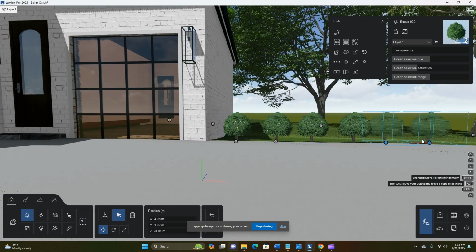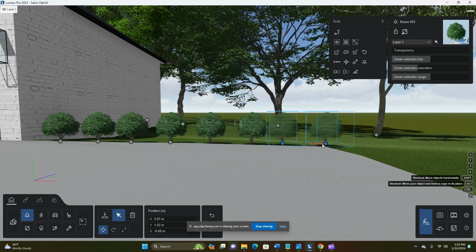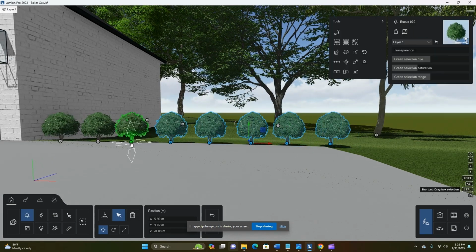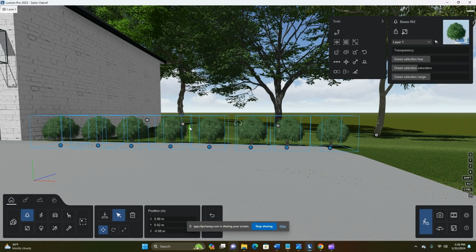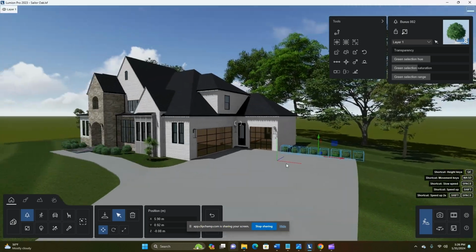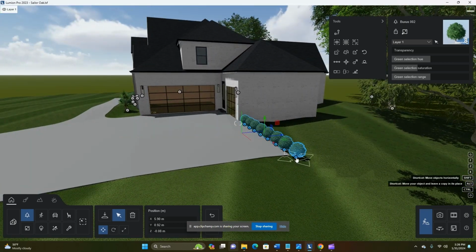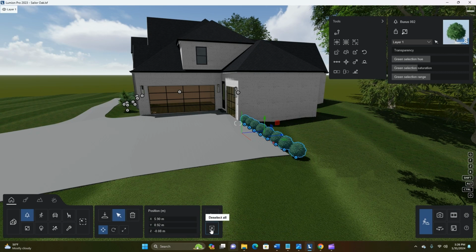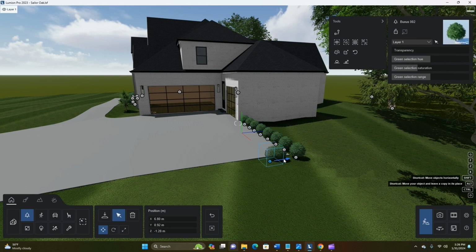Now I'm going to copy it. Bring it down a little bit. Copy to the other side too. One, two, three, four.